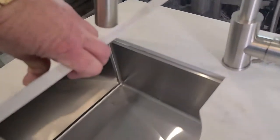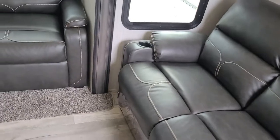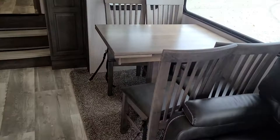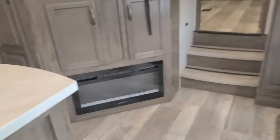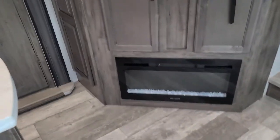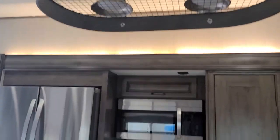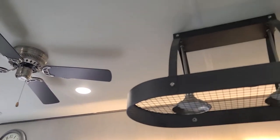There's that nice big real stainless steel sink, and then there is your theater seating and your tri-fold couch that comes out to a 60 by 80 queen size bed. Tables and chairs, all kinds of windows for viewing pleasure and cross breeze. You've got your fireplace down there — full electric, so you can run it on a fall or spring day instead of running propane. Nice big TV. Up top there's a ceiling fan, and this does have three AC units, all double-ducted.